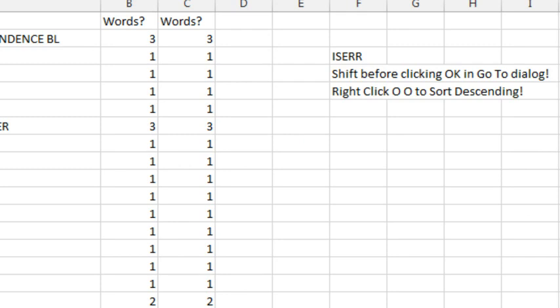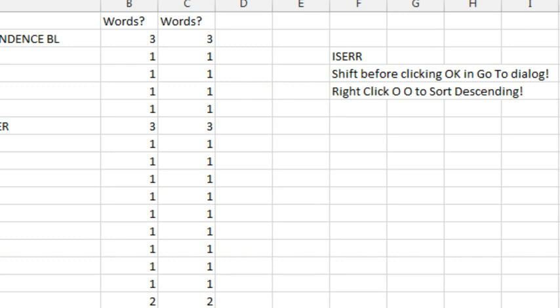Whoa, Mike, you have to love these Dueling Excel podcasts because it shows the completely different approach with how we solve these problems. I mean, I had this data to clean. First thing I attack is the number of words, but the first thing you attack is let's get rid of the numbers. And you did it all with formulas. And along the way, we saw the isError function using the go-to dialog box, but holding down the shift key before clicking OK, find all, and then right-click OO to sort descending.